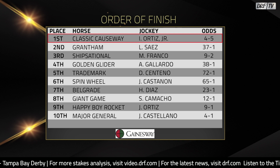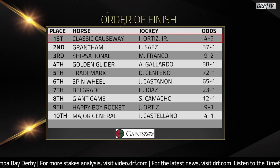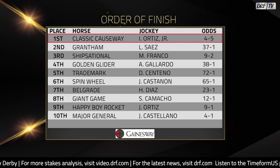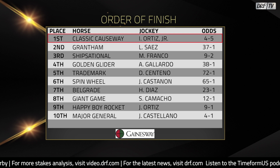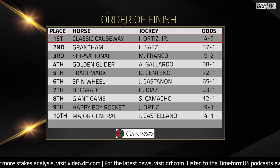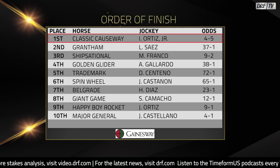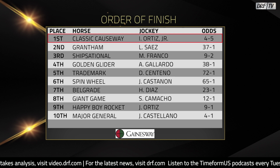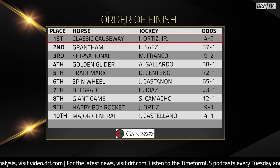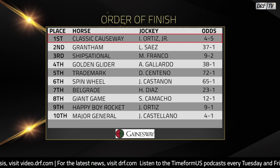Let's talk a little bit about Grantham, Mike, who was 37-1. And I guess you could see an improved performance coming because in his last race in New York, he was chasing a very, very fast pace. And while he was no match for the impressive winner Early Voting, it's not like he completely gave up the ghost like some of the other horses that were on the chase that day. He had a much easier pace scenario in here. He obviously gets points for the Kentucky Derby.